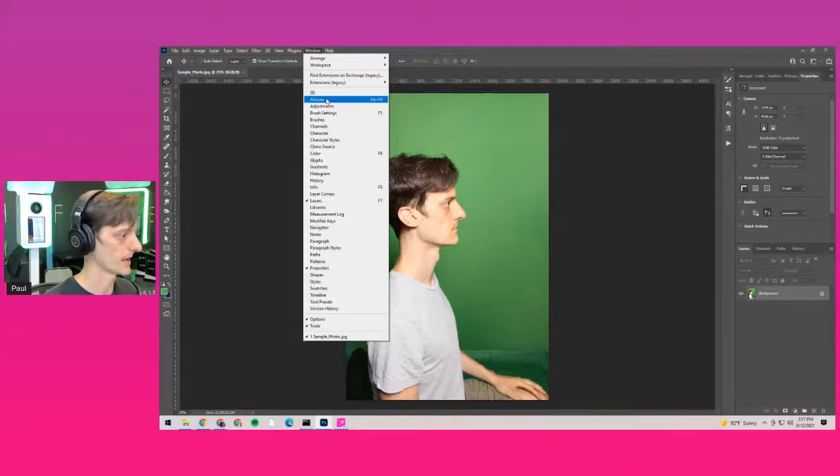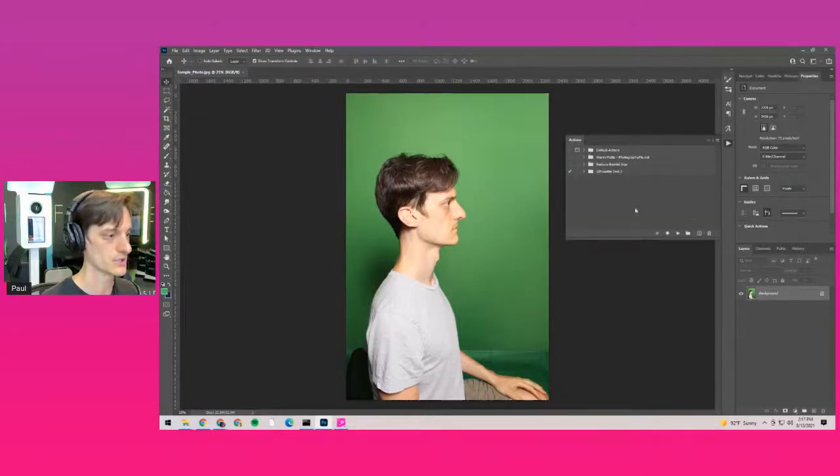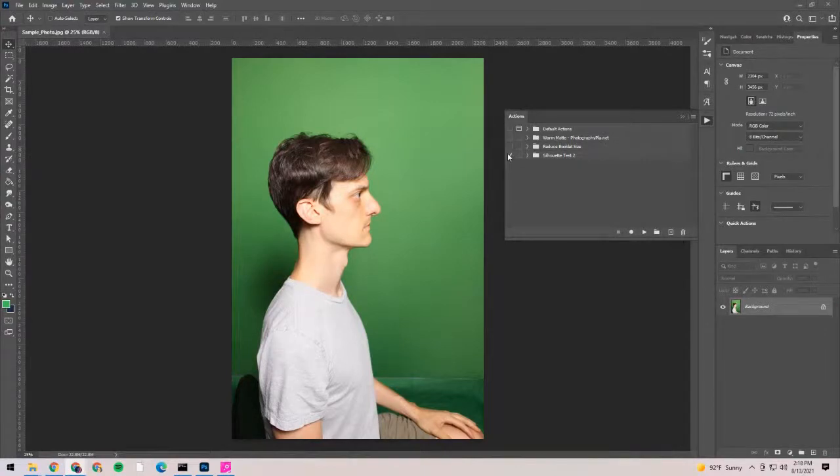Go to Window, Actions, and that's going to pull up your Actions menu here. You can see I did a test earlier with Silhouette, and I'm going to make the screen a little bit bigger. We're not going to use that test. We're going to make one all on our own. And I'm nervous because if you've never made an action before, every single step is really important. You want to be efficient in making your actions, so you don't want to mess up a step. If you miss a step, the effect won't work. Anyway, we're going to do that though.